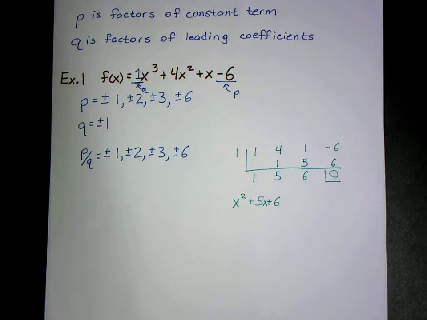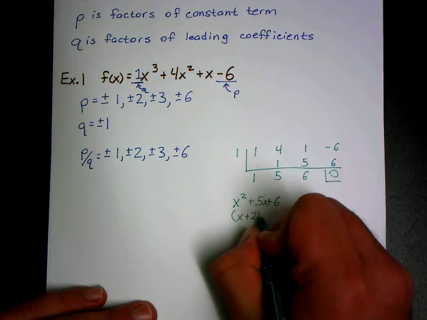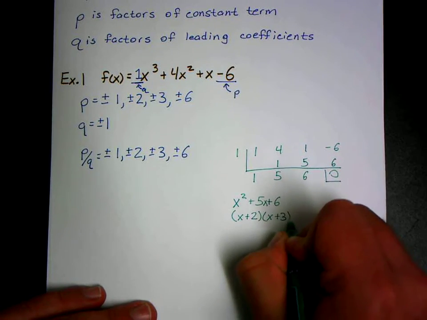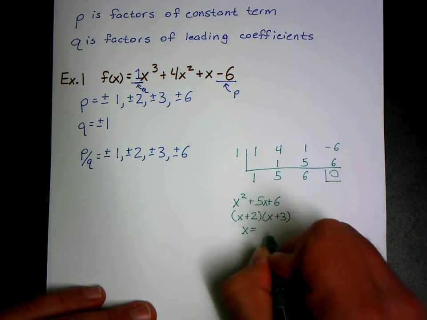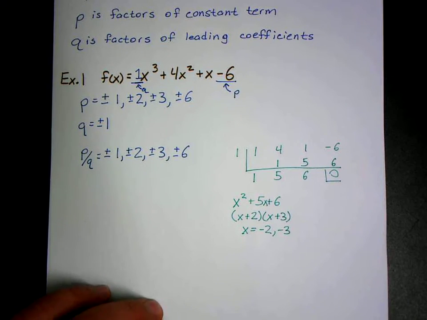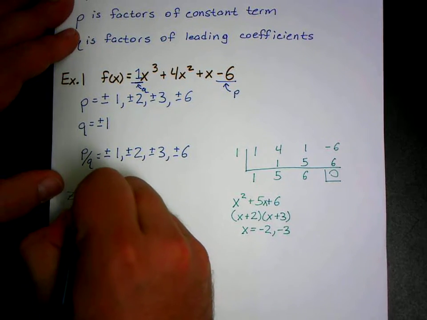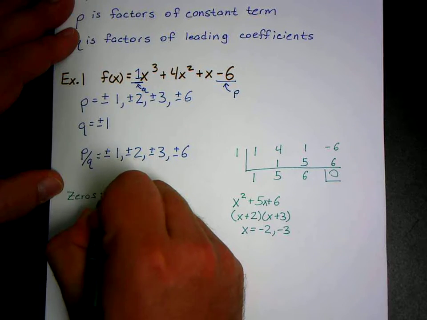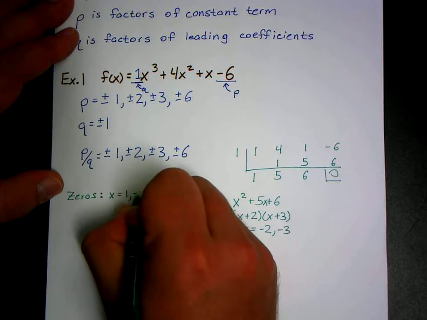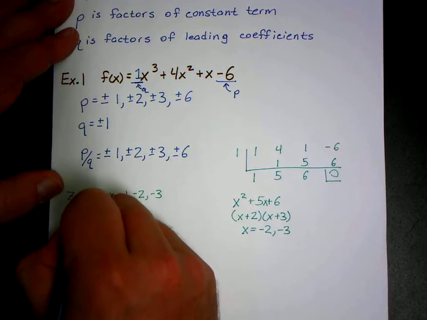We have lots of ways of solving something with an x squared. So why go through all this hassle of guessing? Well, this is actually factorable, right? So x would equal -2 and -3. Okay, your problems are going to ask for 2 things. Your problems are going to ask for zeros. So my zeros are 1, -2, and -3. And it's also going to ask for f of x in factored form.